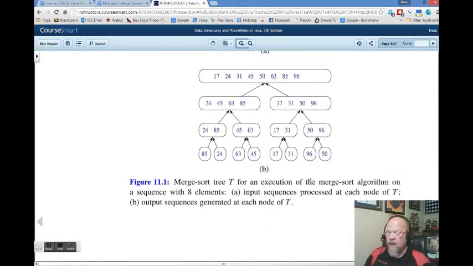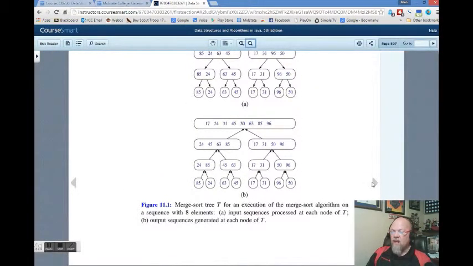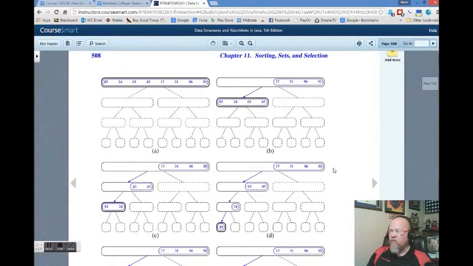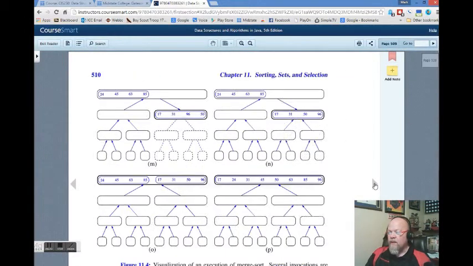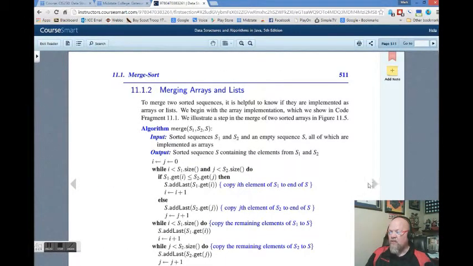Okay, so that's basically the divide and conquer, sort and merge capabilities of Java. And again, if we look over here on this page, it kind of breaks it down, and you're going to need to do something like this for the final exam as well. And as far as Java coding goes, this is how we would do that. Again, I'm not expecting you to understand that. It's a little complex, a little over our heads as far as this class.